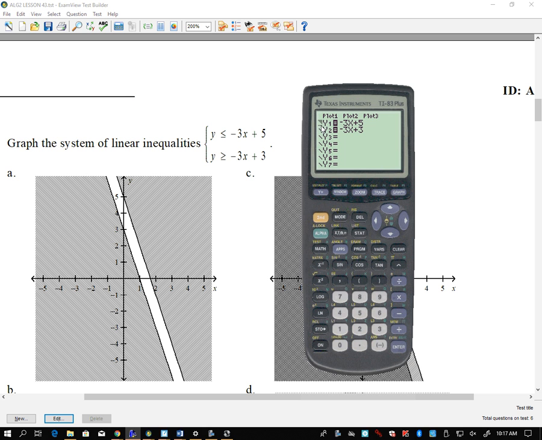You see how it's blinking like that? That means greater than because it's up above the line. But I want less than, so I'm going to hit this. Does that make sense? Now I'm going to come down. The other one I want to be greater than, so I'm going to hit enter. No, I don't want that. I want this. Now I'm going to hit graph.